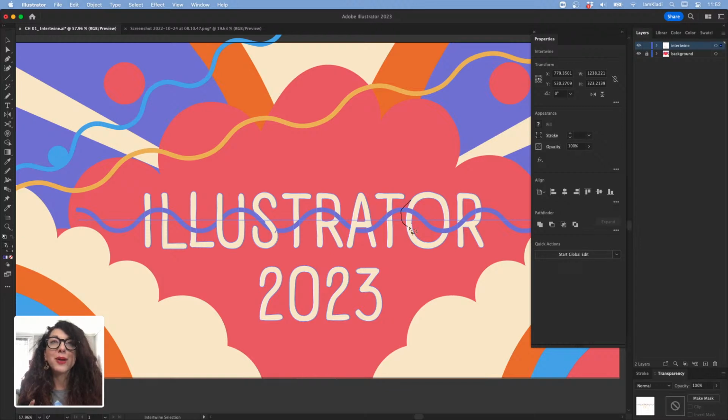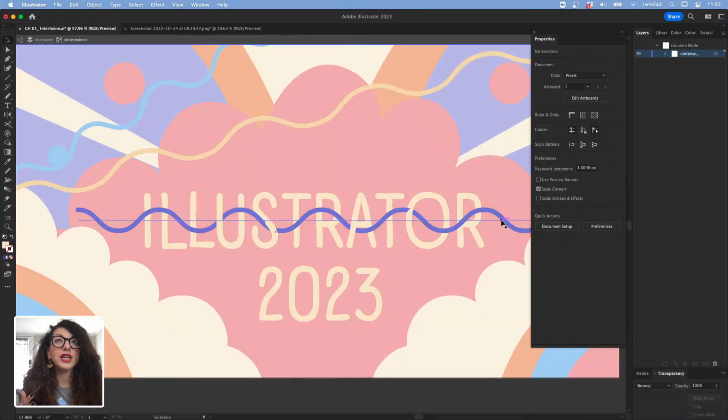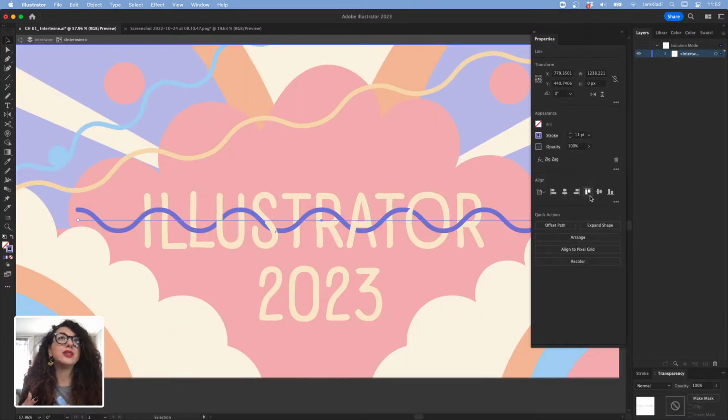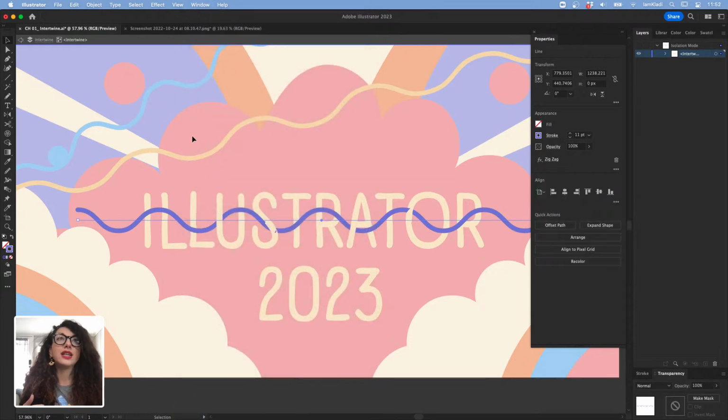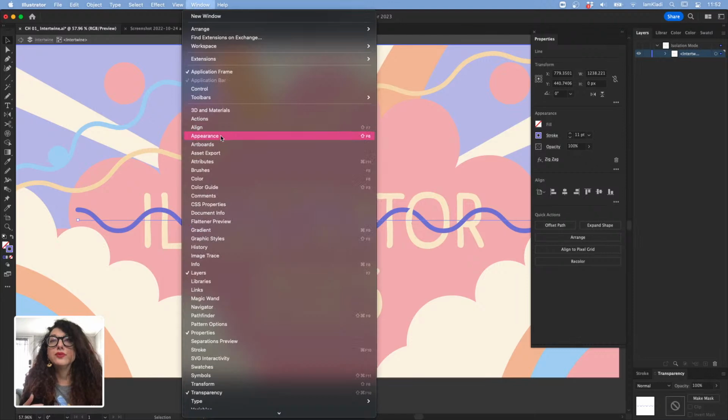And look how awesome. And by the way, if we want to get rid of our effect, and I haven't demoed this, so I don't know if we can actually do it, but if we isolate our stroke and then head to our Appearance panel, which I have no idea where it landed now, let's toggle it again, so perhaps we'll see where it's located inside our workspace.